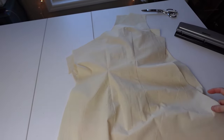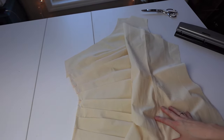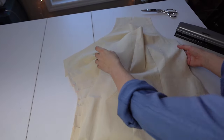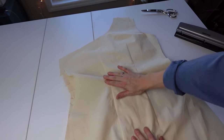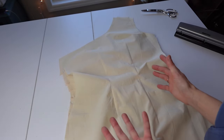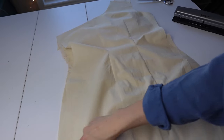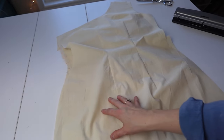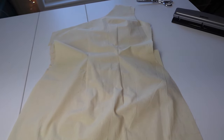You can see what I accidentally did was sew the darts on the wrong side of this muslin, but honestly, because it's a mock-up, it really doesn't matter. Normally when we go to our fashion fabric, we are going to be stitching it right sides together. That's not necessarily possible at this moment because of where I did the darts. I could seam rip them and do them on the other side, but it's just a practice version, so I care more about the pleats on the other side showing. We're going to stitch this side together, to about right here, because we're going to leave an opening for our zipper, and we're going to stitch the shoulder seam and this entire side seam together. So let's get started with that.